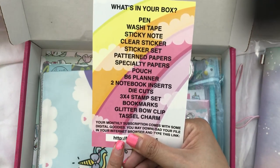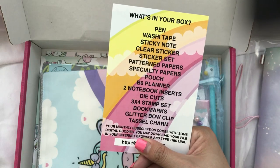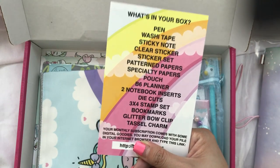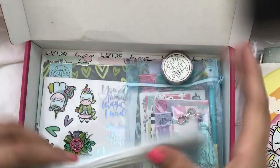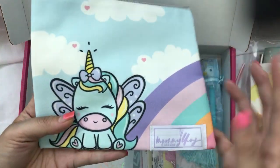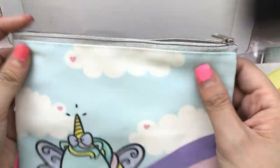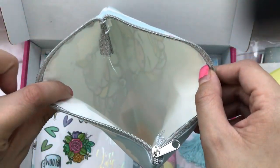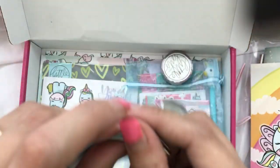This link is good up to a year, I heard. But it's always best to download it and save it onto a hard drive, just in case. So easy access for that. And I actually like this. Next, we have the pencil pouch, or the pouch from this month, and it is the unicorn with the rainbow and the clouds. And here you have the silver zipper, and then here's what the inside looks like, and then the backing of this pouch.